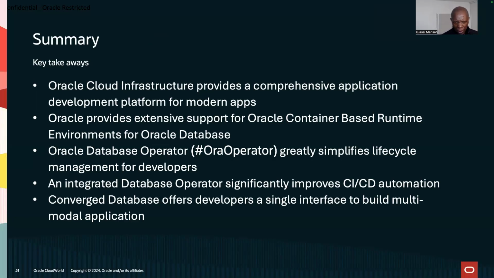So in summary, Oracle Cloud Infrastructure provides a comprehensive application development platform for modern apps. Oracle provides extensive support for container-based runtime environments for the database. We have the operator, which greatly simplifies lifecycle management for developers, but also for DBAs. The operator is not just for developers. I keep telling this to my people. It's also for DBAs. How do you manage 1,000 databases? You don't do it manually. You need either an army of DBAs or to use the operator, right?